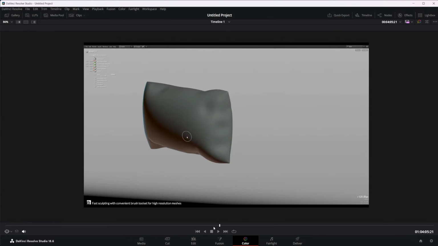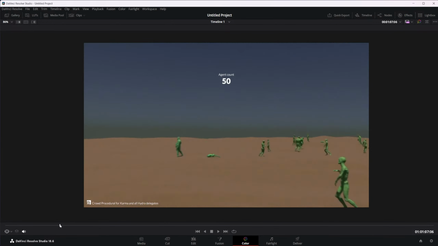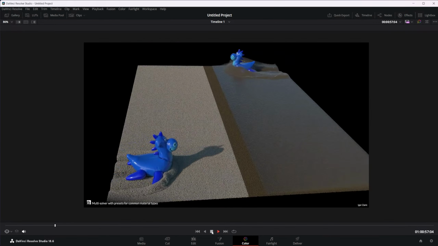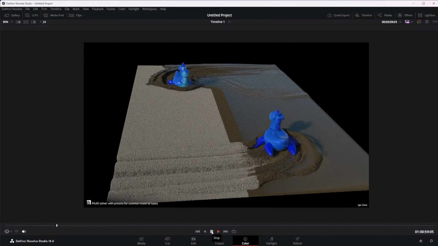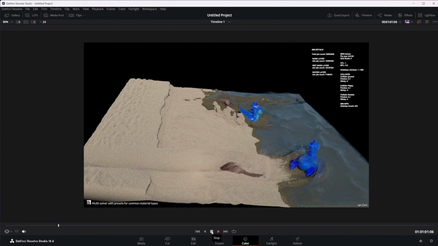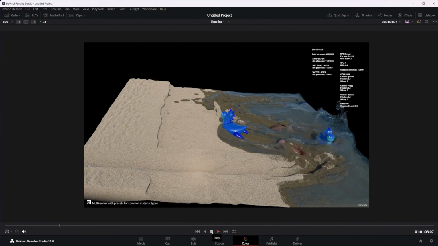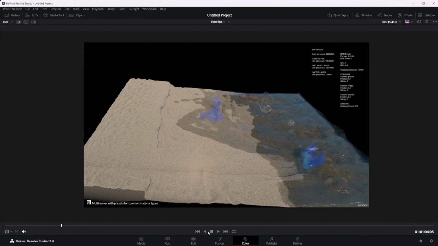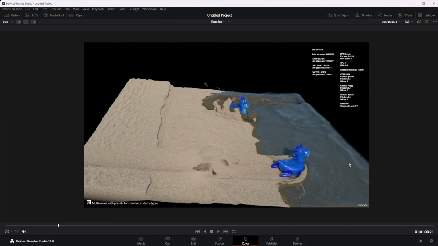Well, okay, hold on. Let's go back. I just clicked forward. Does the water push the grains around? The water's pushing the grains around. If you look here, pay attention down here. Some of the grains get thrown and they get swept around in the water.